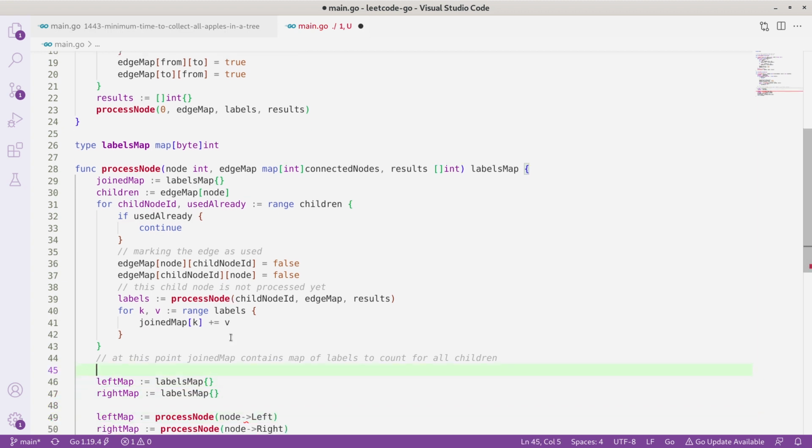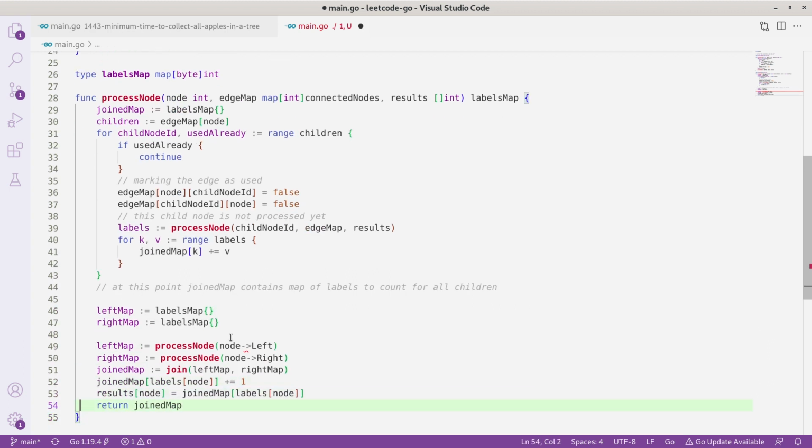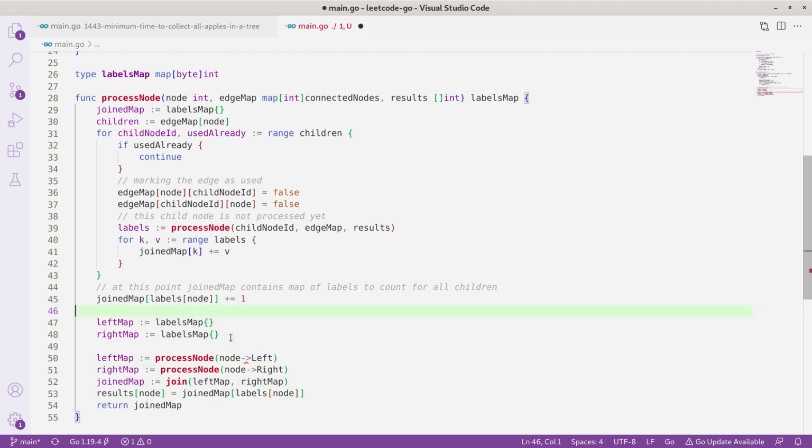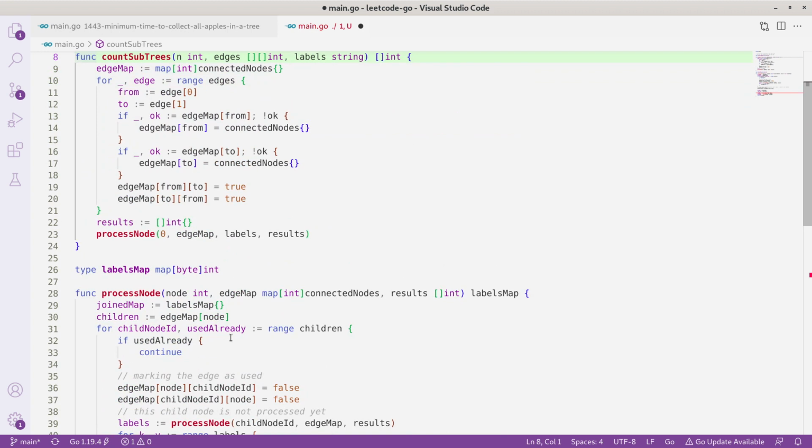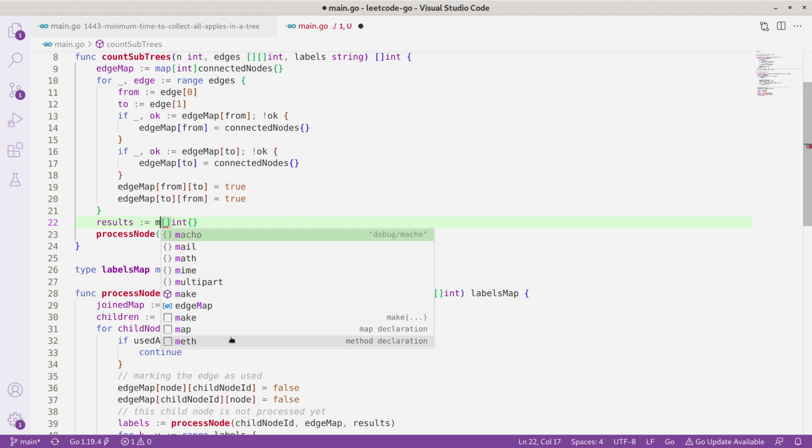We need to add the color, the label of the root node. This one. And we need to store results. So results node. Actually, you know what? We need to make this an array, not slice.